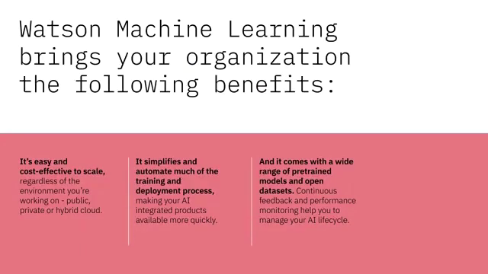Watson Machine Learning brings your organization the following benefits. It's easy and cost-effective to scale regardless of the environment you're working on, public, private, or hybrid cloud. It simplifies and automates much of the training and deployment process, making your AI-integrated products available more quickly. And it comes with a wide variety of pre-trained models and open datasets. Continuous feedback and performance monitoring help you to manage your AI lifecycle.